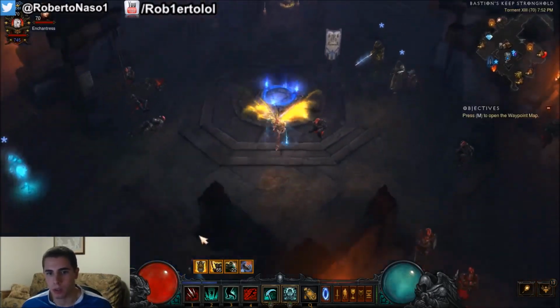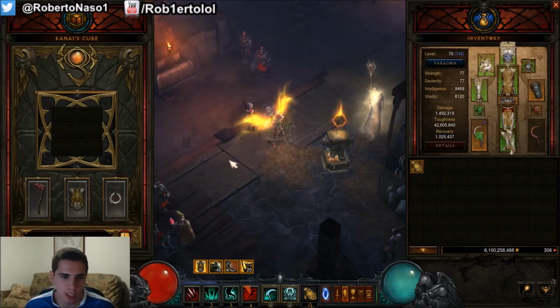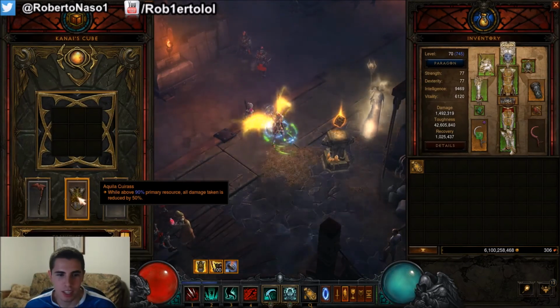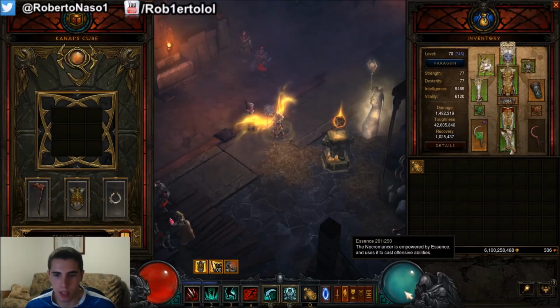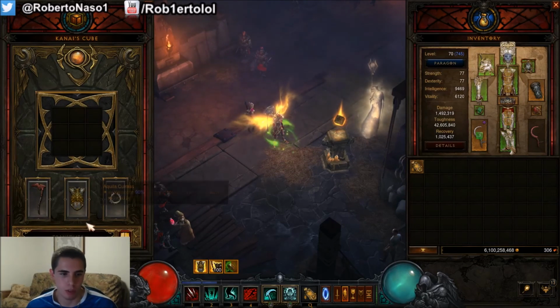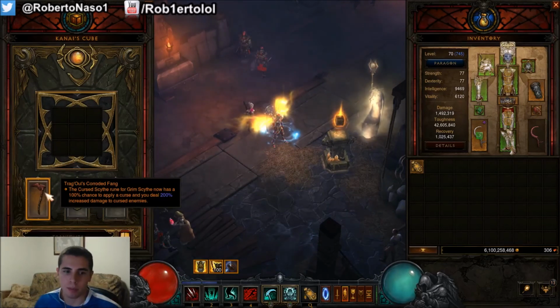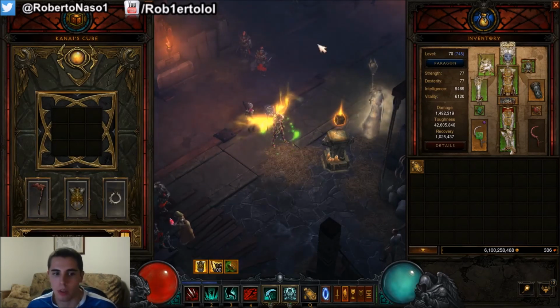And also in Kanai's Cube, or whatever it's called, you want Aquila Curse. Definitely pronouncing that wrong. All damage is reduced by 50% when you have 90% or more essence. You always have about full essence, so it works. Trang-Oul's Corroded Fang: Grim Scythe now applies a curse, and you deal 200% increased damage to cursed enemies, so that's really good.